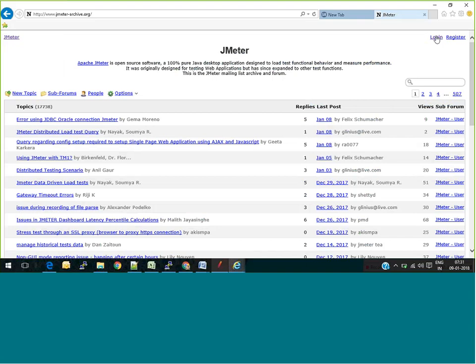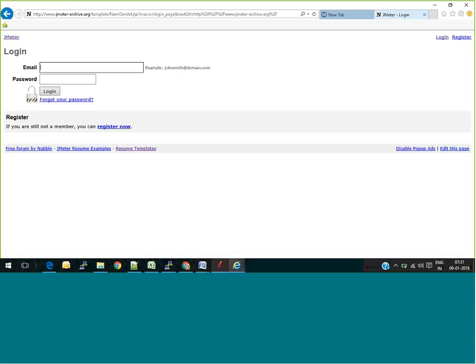So this is login, I'm just making a login. All this recording is going through those proxy settings we have made in JMeter.